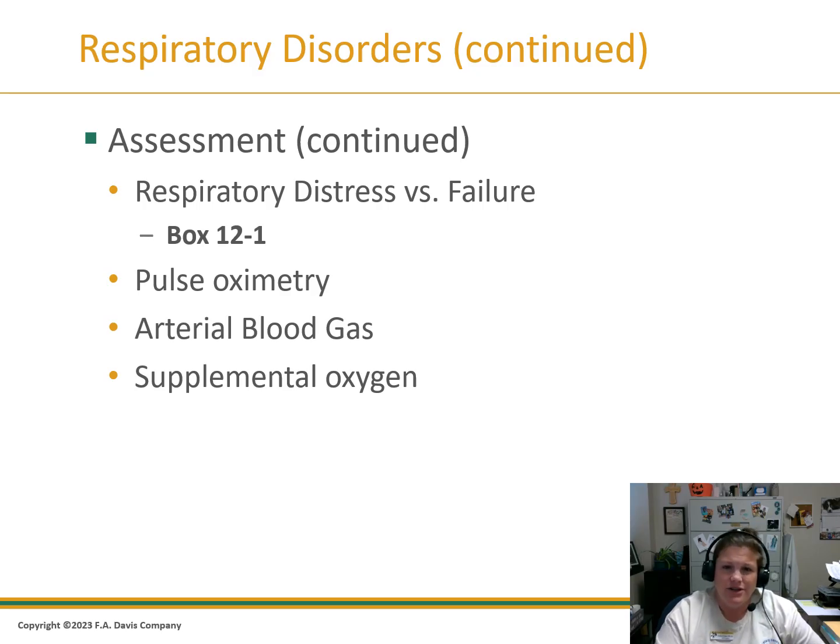It'll tell us hypercarbia, which is acidosis, versus hypoxemia, decreased oxygen in the blood, and whether a patient's responding to supplemental oxygen. There is a table, 12.1 on page 222 in your book, that deals solely with supplemental oxygen, the ways in which it can be administered, things to consider. So I would definitely look at that table as well.